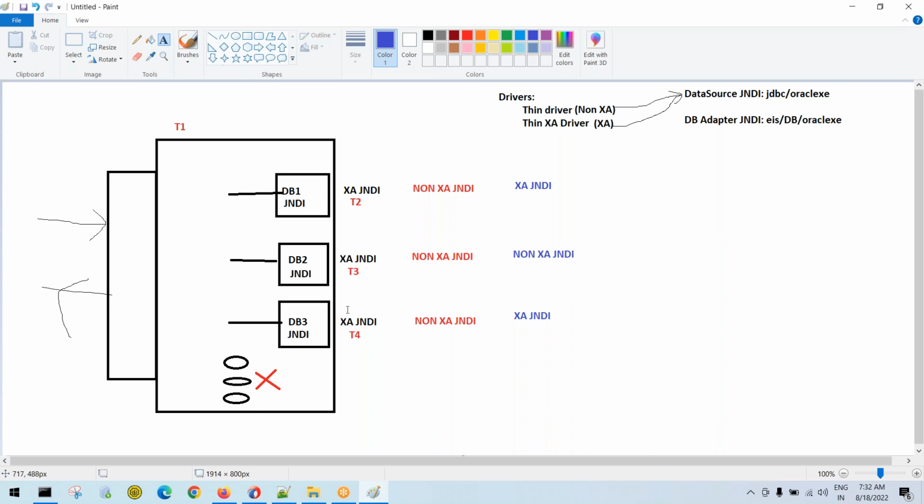Okay, and then modify the JNDIs with the non-XA JNDI. Open the 3 JCA files, replace the XA JNDI with non-XA JNDI, and deploy the program as 2.0. Now your SOA server contains two web services, 1.0 and 2.0. 1.0 is using XA JNDI, 2.0 is using non-XA JNDI. Okay, and the third combination you can use as 3.0. One is XA, one is non-XA. Like that, you can keep it and deploy 3.0.